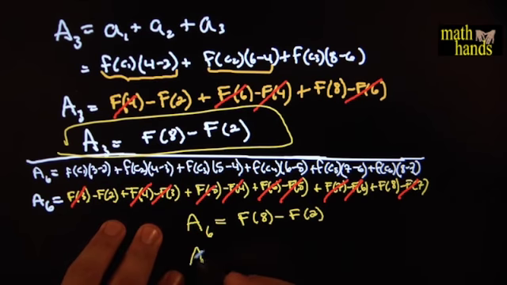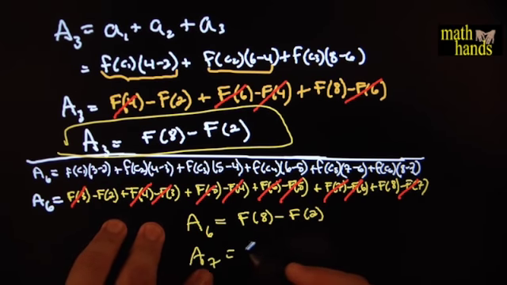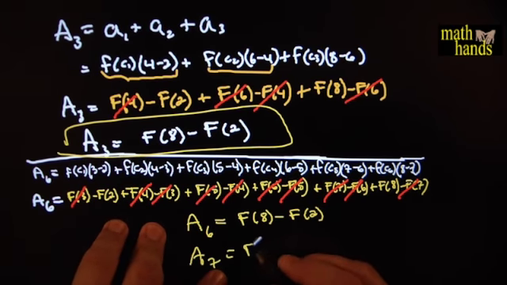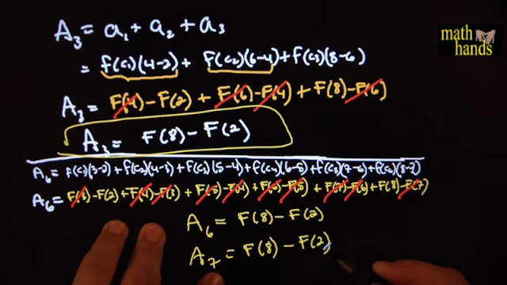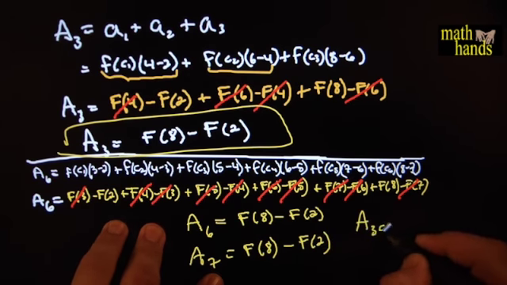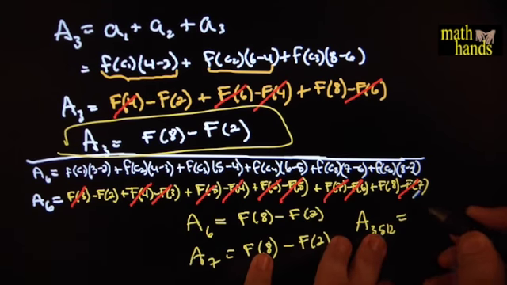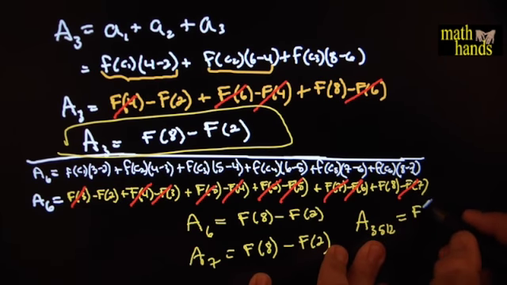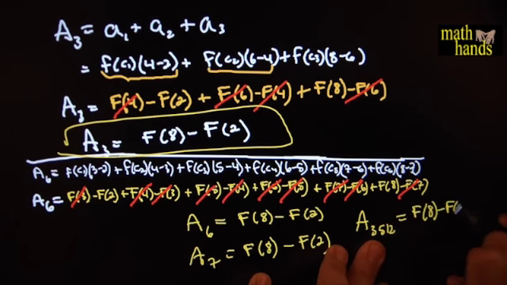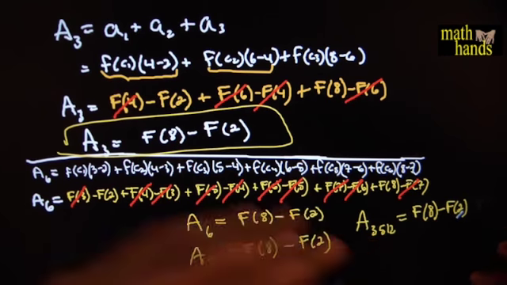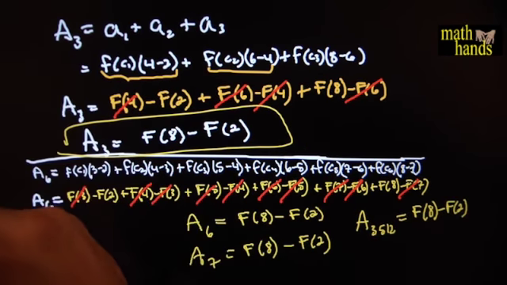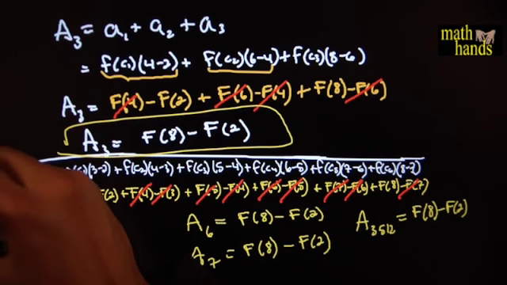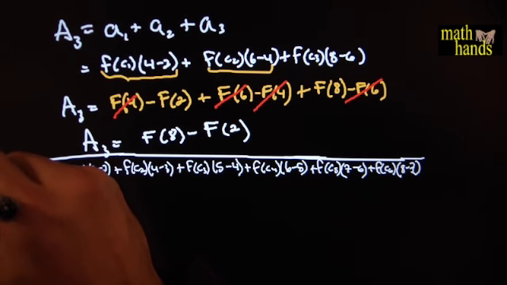What do you think would happen if we did it for A7? Well, I got a prediction for you. We would get the antiderivative at 8 minus the antiderivative at 2. What if you did it for A3512? Well, I've got a prediction for you. It would be the antiderivative at 8 minus the antiderivative at 2. Whoa! What's happening here? This is telling you something amazing.